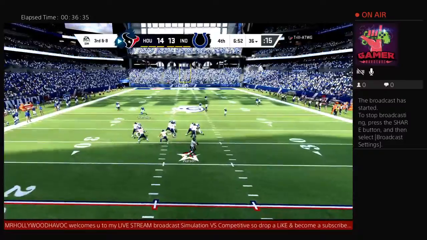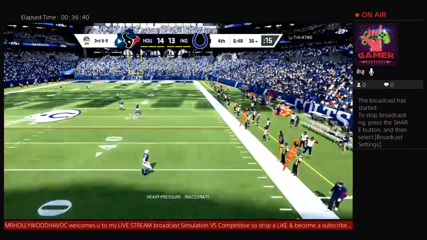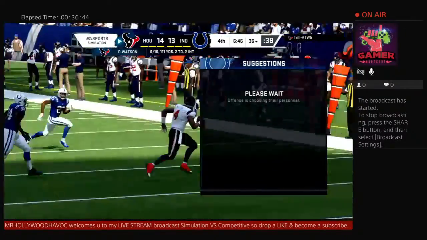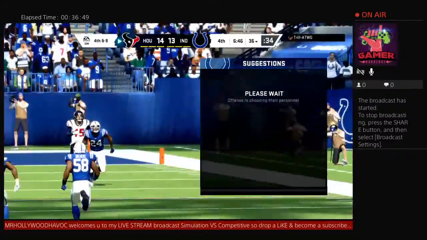From the gun, here's Watson. Flush to his right. Now he's going to throw deep right side. Unable to connect. Incomplete. I'll give them credit. They took their shot, but it's going to bring up 4th down.